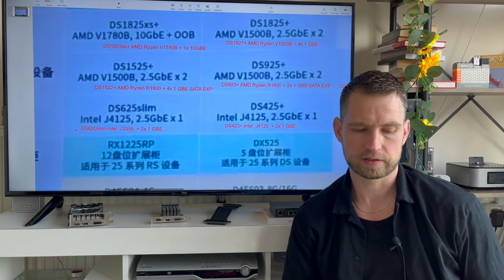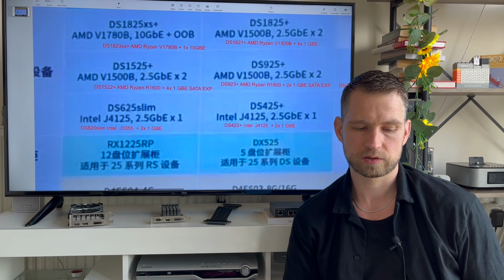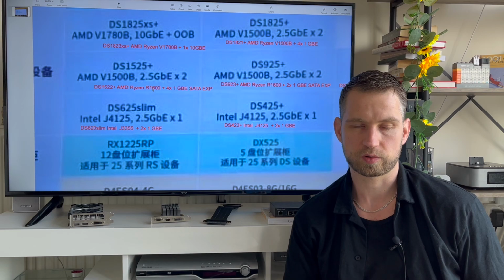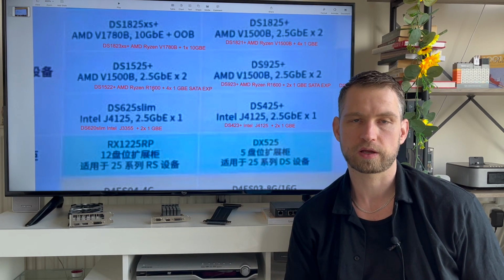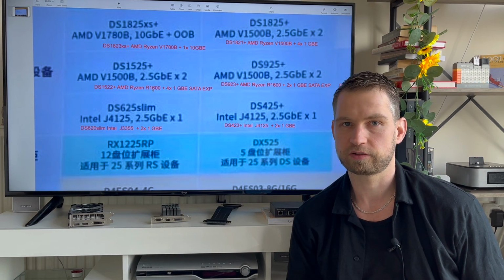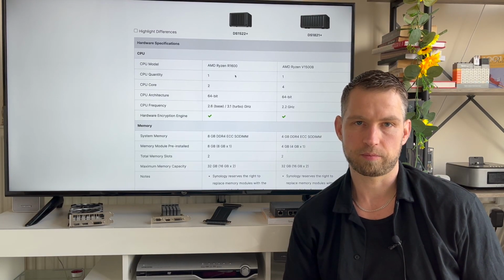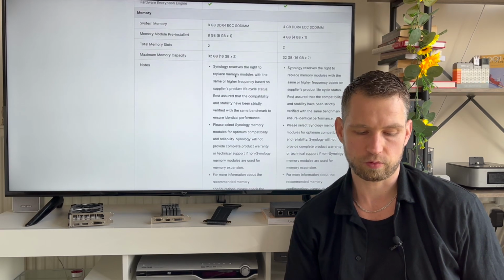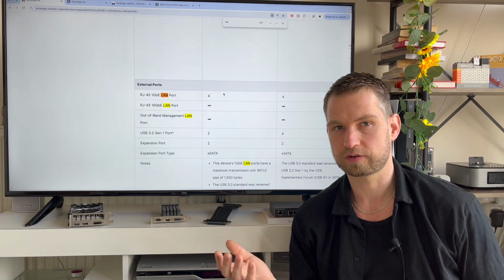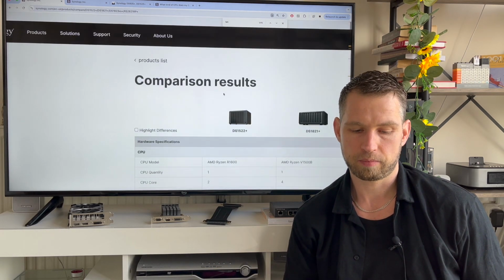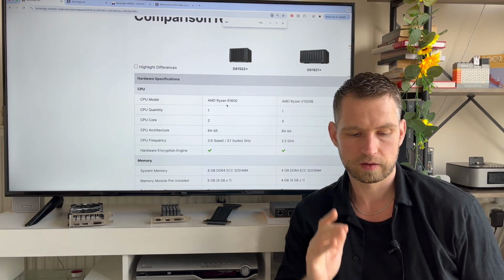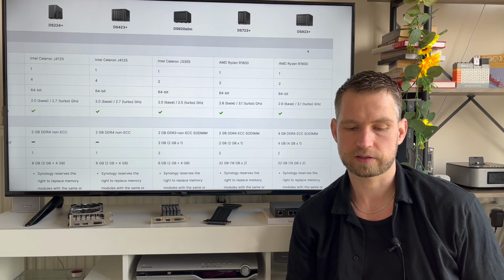Okay, the next one up is their 5 bay and 4 bay, DS1525+ and DS925+. The previous models used to have the R1600 AMD CPU, which was a dual core CPU. Now they upgrade with the V1500B. Good news if you were planning to run virtual machines, Docker and things like that. You also get 2.5 gigabit ports on these NASes. The previous DS1522+ model didn't have 2.5 gig, but it did have 4 LAN ports. And people used to love this because they could also connect it to multiple networks and set up VLANs and things like that. But now you're going to have a 2.5 gig port on your DS1525+ and on your DS925+.